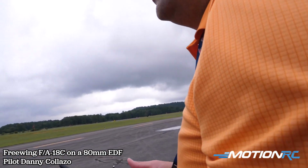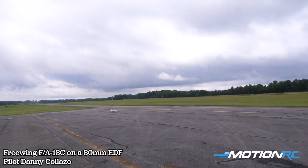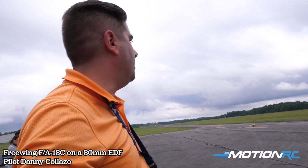That was a lot of full flap. You don't land with full. Have you ever tried? No. Yeah, I just usually do half flap on this one for some reason. It'll walk out a little bit. And I'm not sure if it's because of the 80mm, but on the full flap, there is a lot of down pitch on the nose. Okay. So the half flap helps out tremendously.